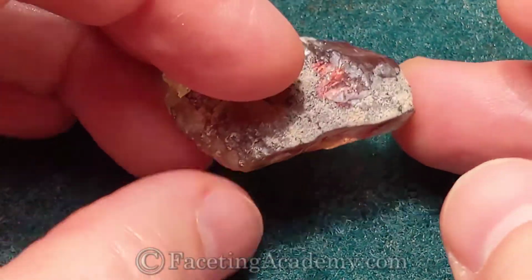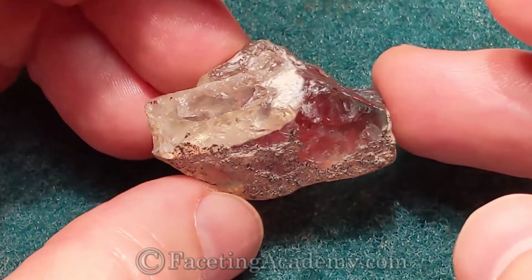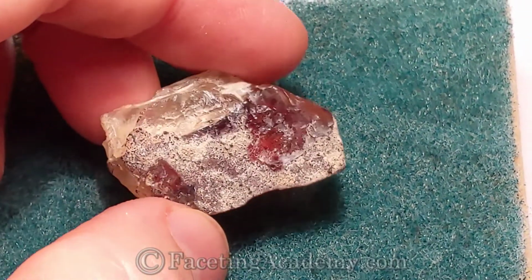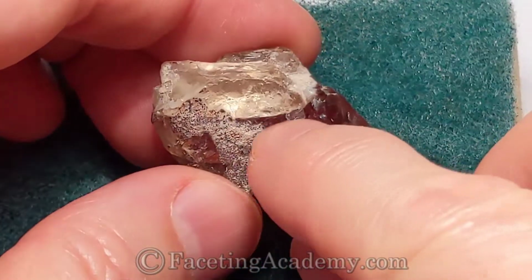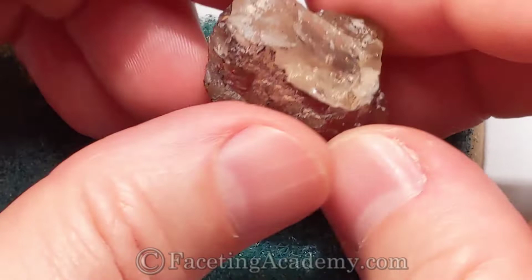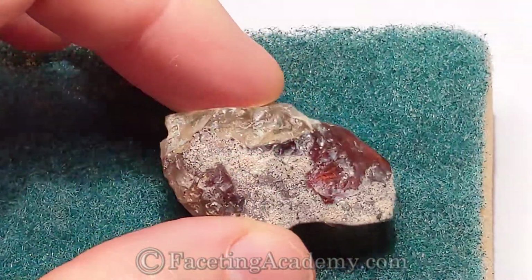This needs to be cleaned off, but that might be a good indicator that there's not an excessive amount. So the first thing we're going to start looking at past that is what parts of this stone are just going to come off. Clearly, we've got a big crack here, runs all the way through. So this entire plane is going to come off the stone.